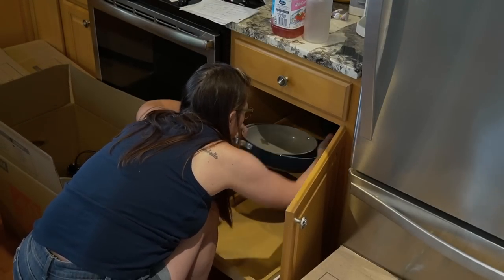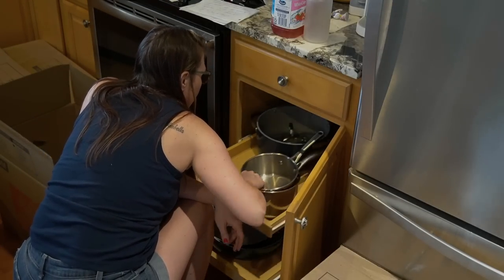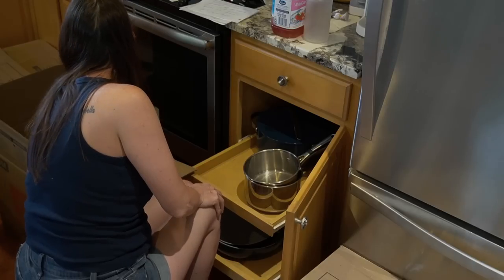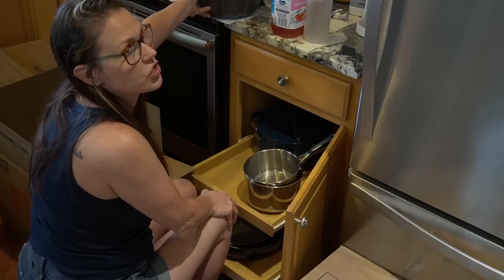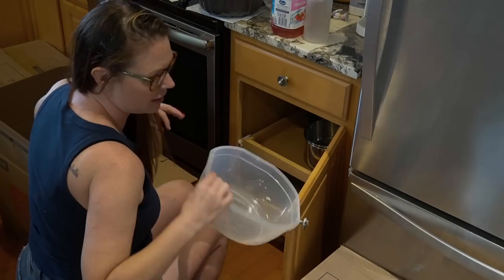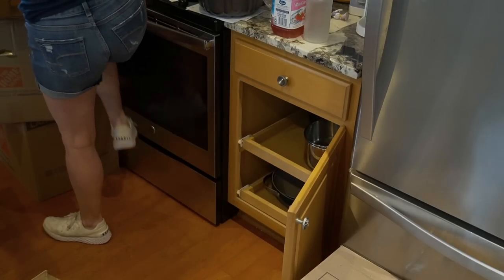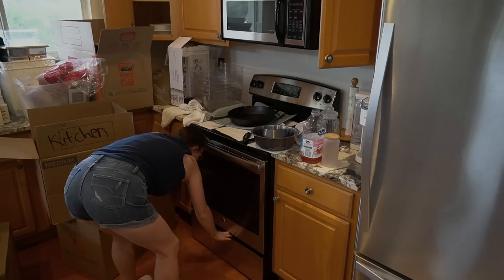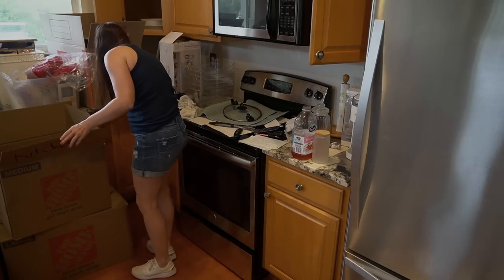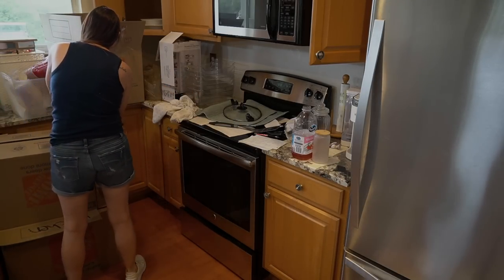Continuing to wipe down all of the cabinets and starting to put the pots and pans. I was pleasantly surprised to see these pullouts — I love these. I would love to add more in the kitchen because it just makes life so much easier. You can buy the kits on Amazon, so if you're interested in adding these little pullouts, check that out. I want to have a cabinet all the way straight flush, then remove the cabinet with the bowls and plates and have open shelving. I love open shelving personally, and I already have white plates, so I think it'd look really nice. Then I want to add another row of cabinets to the top with some crown molding to bring your eye all the way up — it gives a very high-end look and it's really affordable to do on your own. We are going to be basically renovating this house as we go.